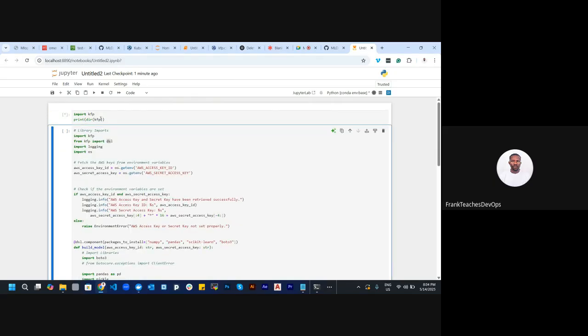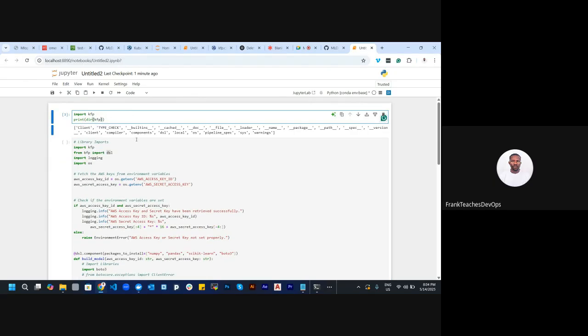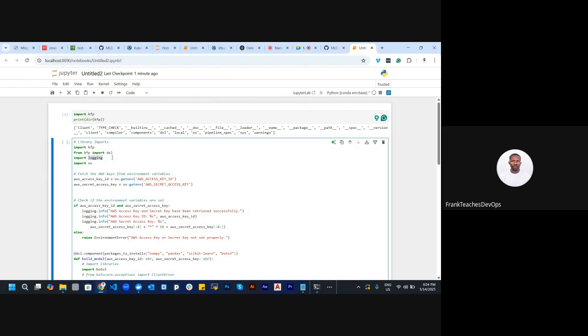All right. So this now is going to there. These are the methods, right? And DSL is a method. You can see this now. It is a method in that library. All right. So great. So that's why we're using DSL. And import login. Login and import OS are Python level libraries, right? So they don't need to be installed. So these are external libraries that need to be installed.